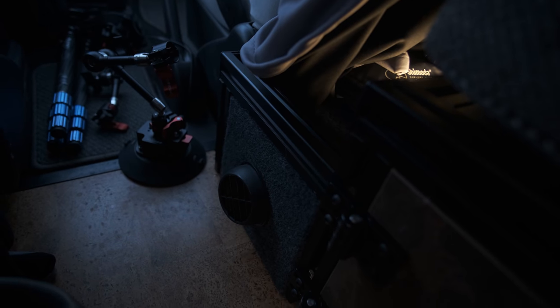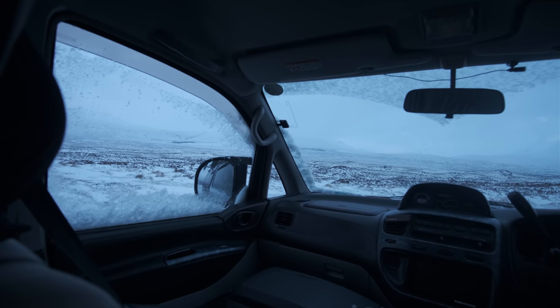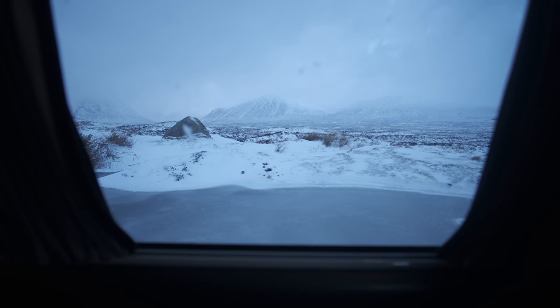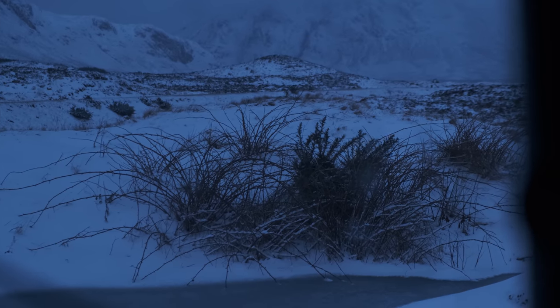So I don't know if you can hear it, but we've got the diesel heater going. It is brutal outside. It was about -2, but it must be blowing 15 to 20 mile an hour winds, gusting easily to 30 or 40 miles an hour. So I dread to think what the wind chill factor is out there. Snowing on and off, grey skies. So needless to say, I'm in no rush to get out with my camera. I'll relax, enjoy the morning, have some breakfast, and then we'll see if we can take advantage of this foreboding weather that we have outside.